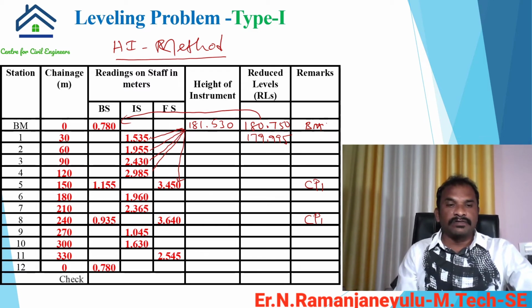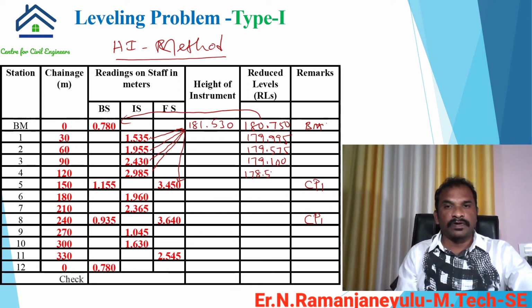Now the third value is 179.575, and the fourth value is 179.100, and 178.545, and this last reading is 178.050.